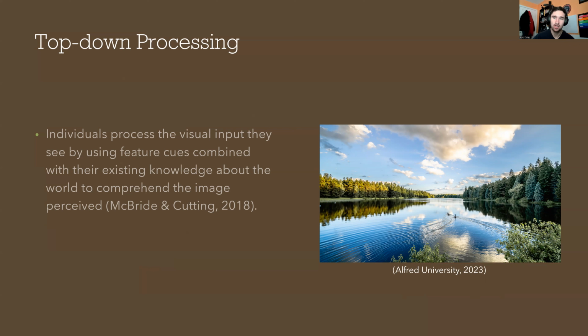If you look at the right here, we have this scenic view. An individual looking from this vantage point might recognize that the trees on the right and the left of the image here are bigger than the trees in the center. But with top-down processing, we are able to infer that this is not due to the trees in the middle just being smaller than the trees on the right and the left. This is due to, after processing it, recognizing that those trees actually are just different in distance relative to ourselves. The trees to the right and the left are closer to us than the trees in the center of the image.